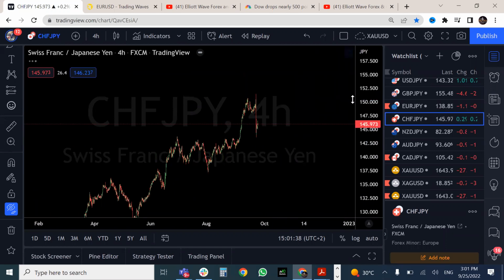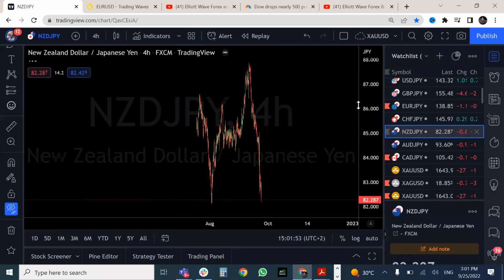Chief yen, similar. We'll simply be expecting a pullback. Remember, we're anticipating here. This was even our chart of the week. We're looking for this one to give us one more up before the drop. But in any case, we've started the drop. Any pullback here, we'll look for this to continue to the downside. That is Chief yen, New Zealand yen.